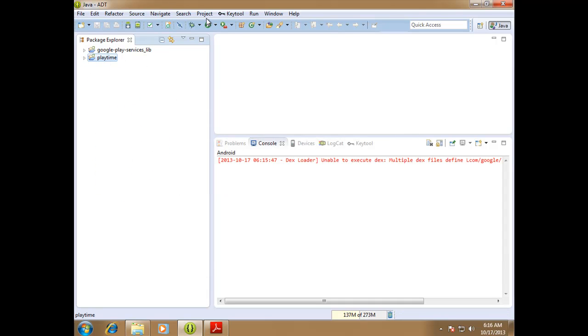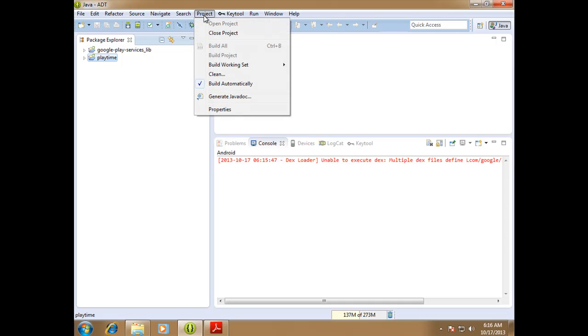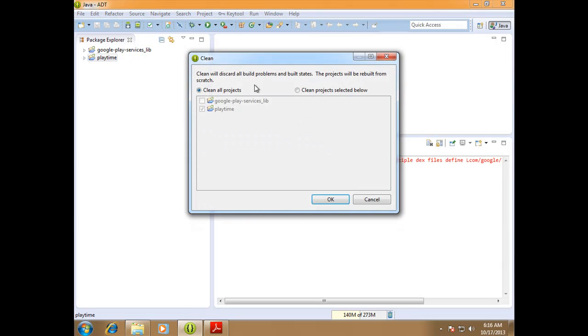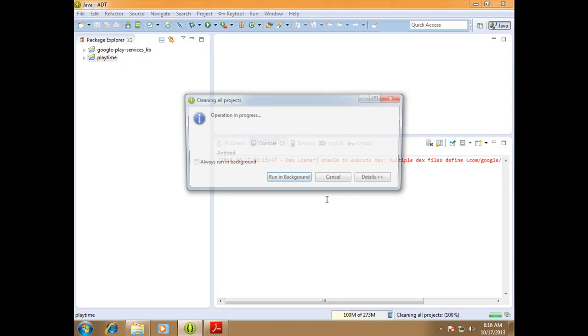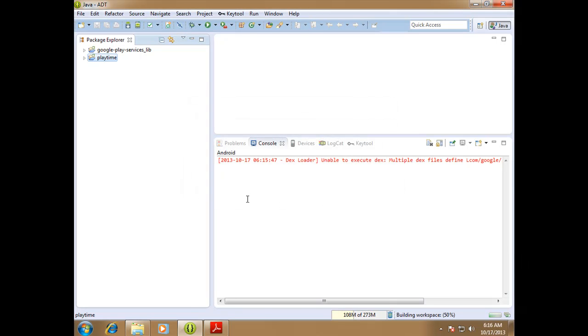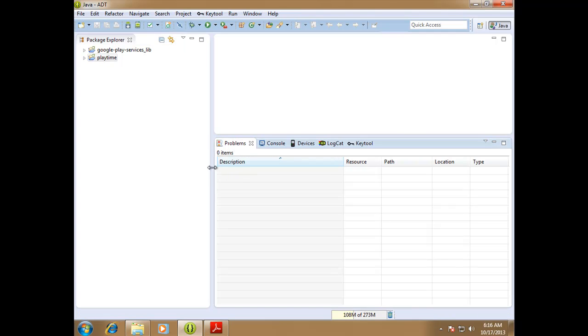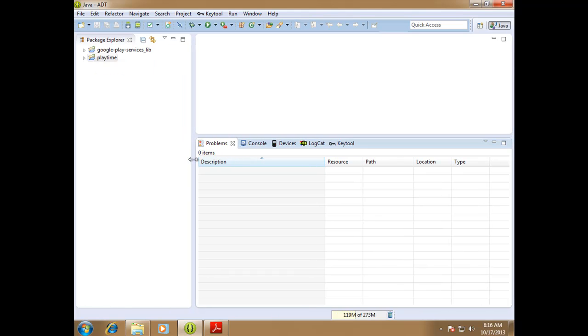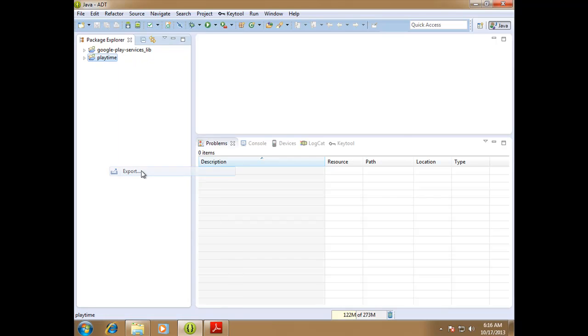Come back over here, just for good measure, do a project clean, and we'll clean everything. That just kills any existing links from the last time that you tried to compile it. And if you come over here to the problem section, there'll be nothing, so that's goodness. So let's go ahead and try to export our file again.